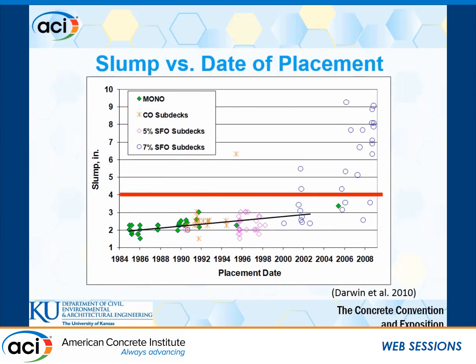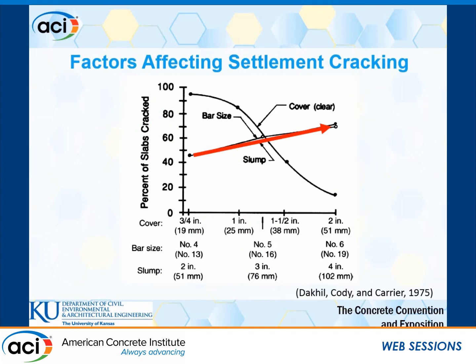However, when we add bridges constructed after 2005, we see a big jump in slump. The reason is that the early 2000s is when contractors started using pumps to place concrete. To ensure pumpability, K-DOT allowed bridge deck concrete to have slump up to seven inches. When you tell contractors the maximum allowed slump is seven inches, their target becomes seven inches — and on the job site, half the concrete shows up with even greater slump, like eight or nine inches. Looking at the figure, when slump increased from two inches to four inches — only two inches difference — the tendency for settlement cracking almost doubled.